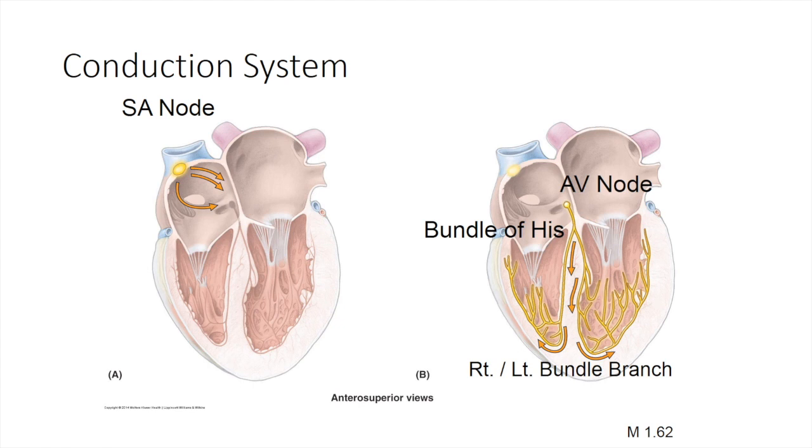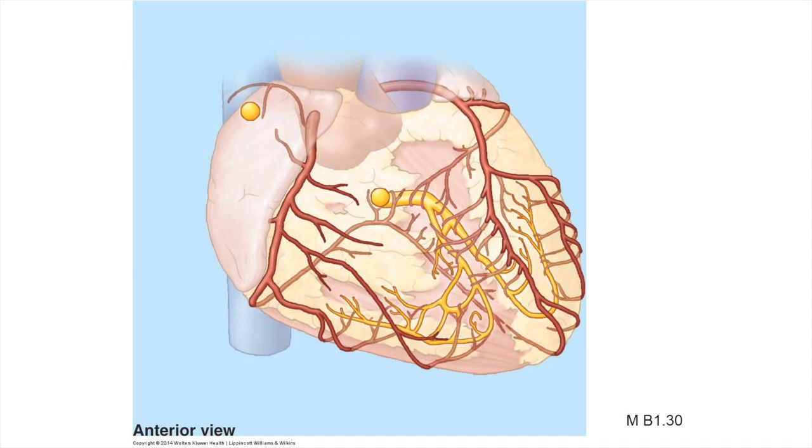Now, we need to lay the vasculature on top of this so you can understand how ischemia can lead to conduction issues. So here in this image, you see that anterior interventricular artery, the LAD, with its diagonal branches and its septal branches. And you can appreciate that it gets the majority of the bundle branch, the Purkinje fibers for the left ventricle, and even some of the bundle of His.